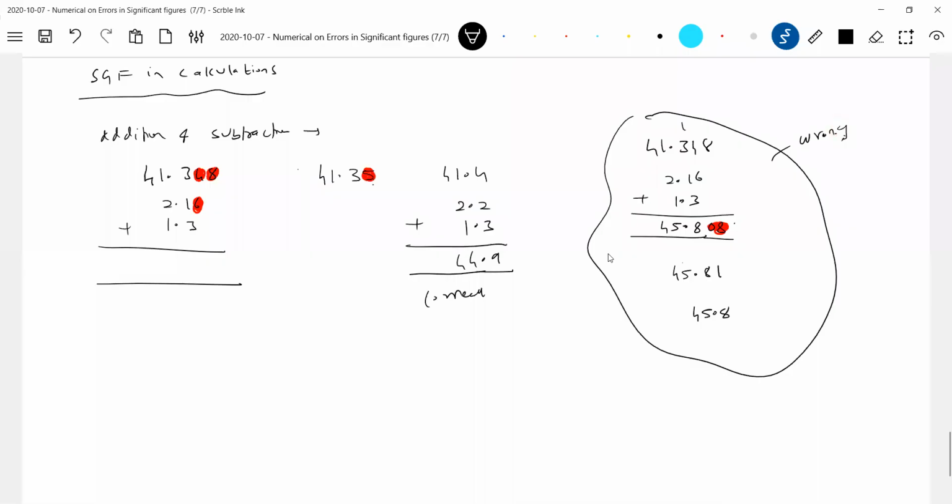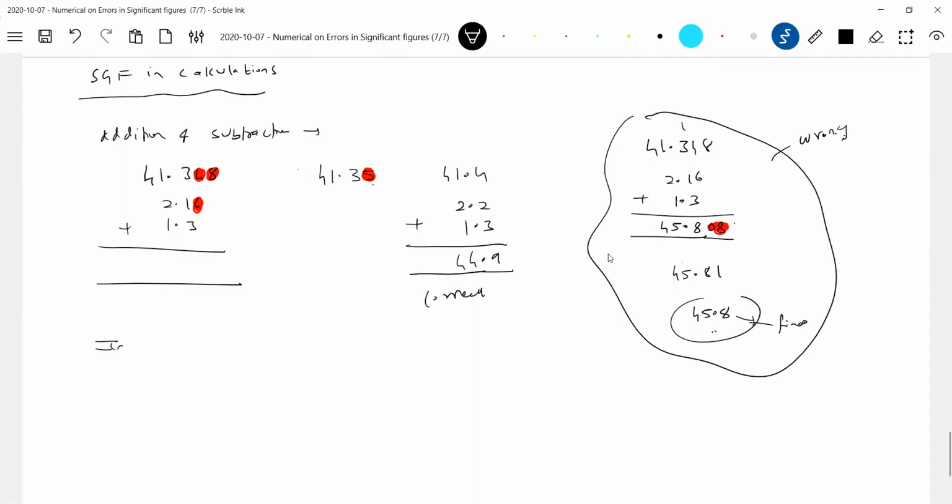The rule book says this one. But which one is nearer to the answer? In fact, this is near to the answer: 44.9 or 44.8. So we get tempted, thinking this should be the final. But that's a wrong thing. First, you have to do the least decimal places there only, then you have to do the addition. I think this is what some books have suggested. Some books, I don't know, they went for this. It should be totally wrong.